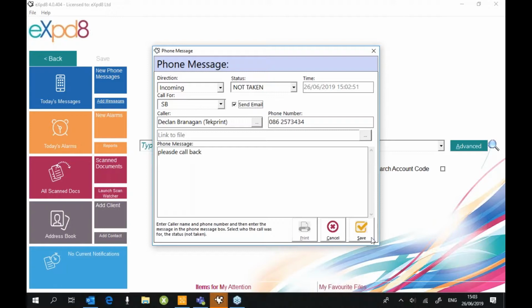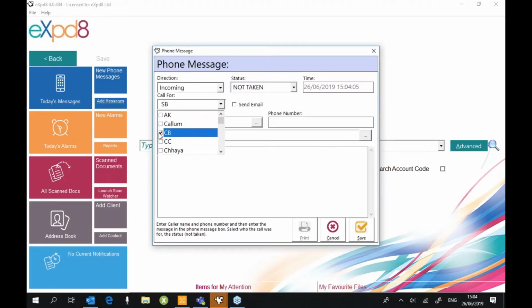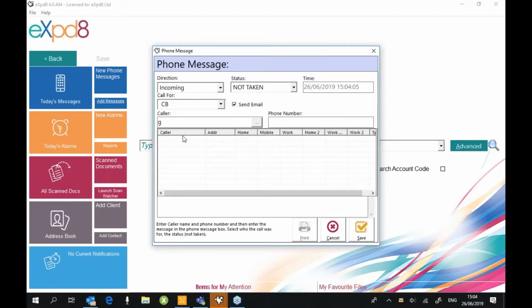So just to be aware as well, the first time that you go and send a user, so the call is for me, and when I hit save now, because I do have an email in there, we'll use MCB. So when we click somebody who has already received an email before, it's not going to ask us for an email address.